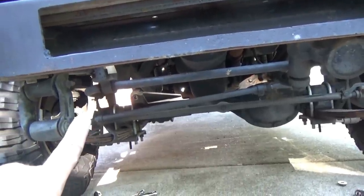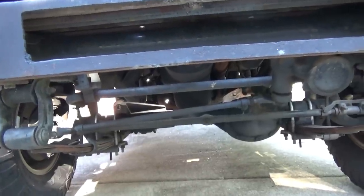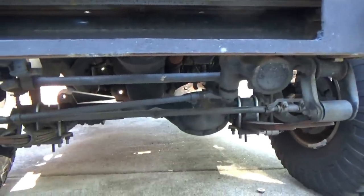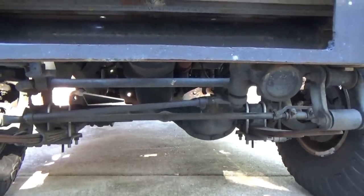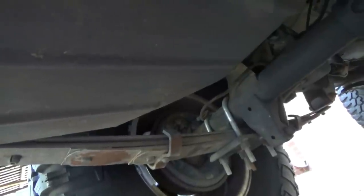Mentioned a moment ago that it's an 18 millimeter for this end over here, also a 21 millimeter nut on the back side of it. So, well, there's the front track bar. Let's see if that back one cooperates. Front one's pretty easy. And now we're under the back.